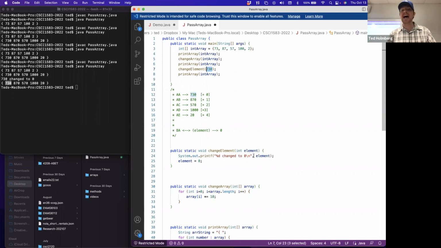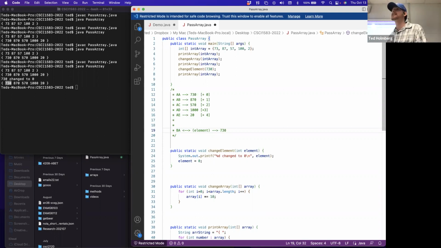And so what happens then is that value is shared inside of this parameter space where we're creating a local variable called element that holds a data type int. And what I was trying to highlight here is that's some other different location in memory. And then when we invoke that value, we're providing it the value of 730, right? We're not giving it the memory location to our array. We're actually giving it the primitive value that was held in that array. So that's going to create another storage operation called element that now has the value 730.